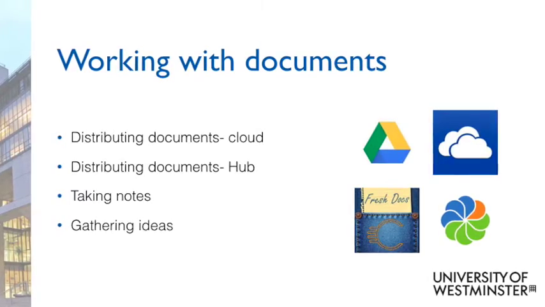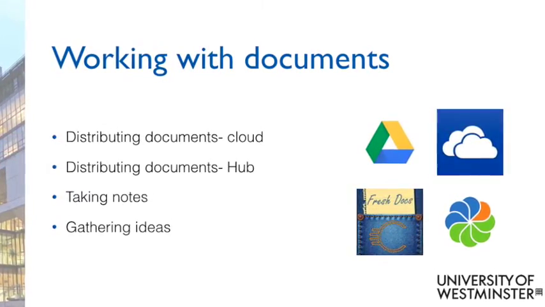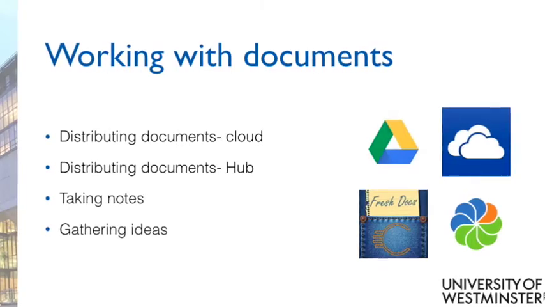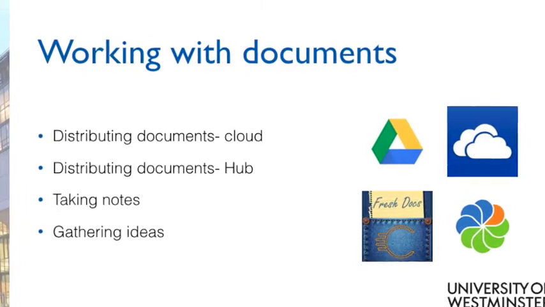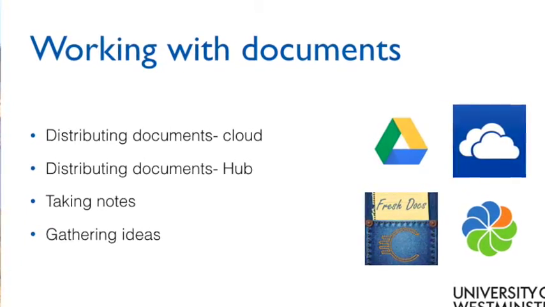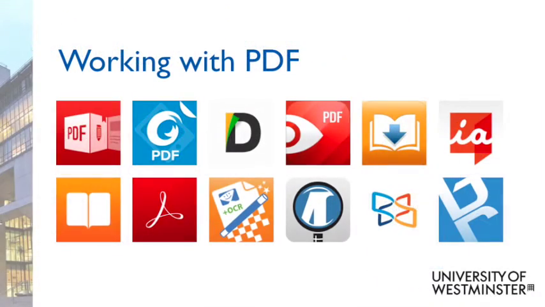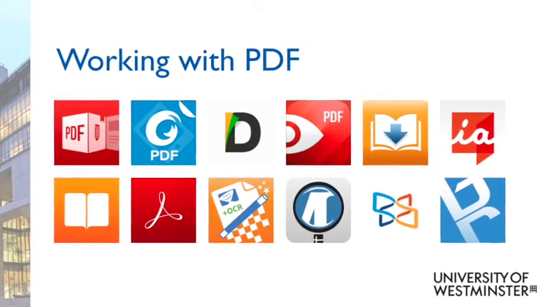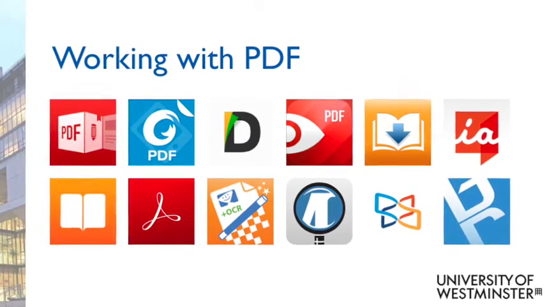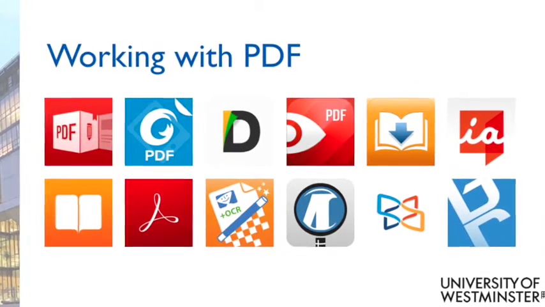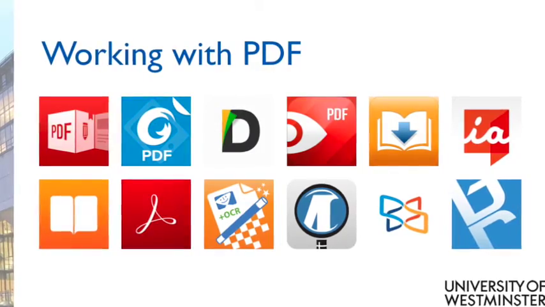In this video we've focused on how we can use the collaborative features built into the cloud, such as OneDrive and Google Drive, to be able to edit and collaborate with different users online. We've looked very briefly at how there are different ways in which we can engage with PDF, and there are different apps that will help us to achieve different things.